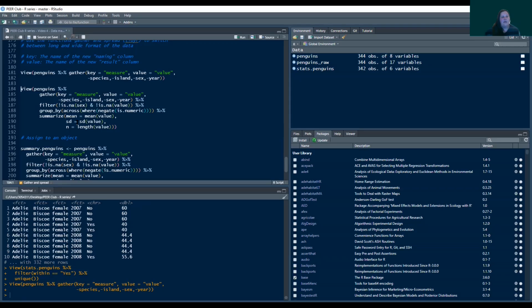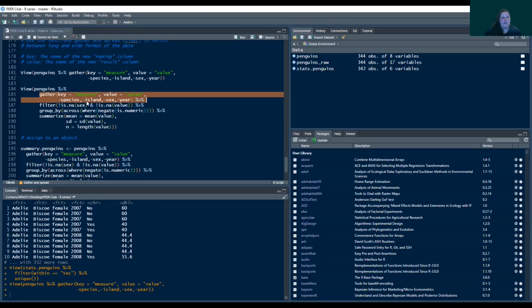So here we have all of these variables in one column, and then we can just create new columns that we're going to call mean, SD, and N that are going to represent the mean, standard deviation and the sample size of the values that we are interested in. And here first, we're going to again use gather because I haven't assigned this into an object.